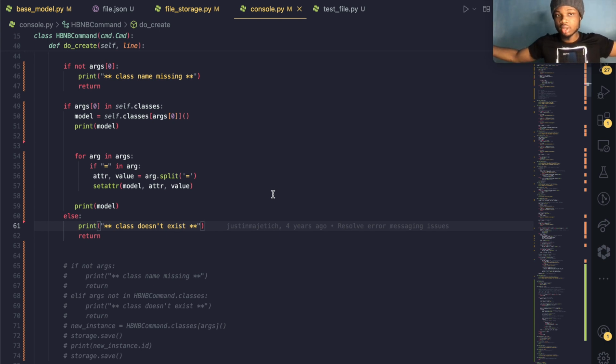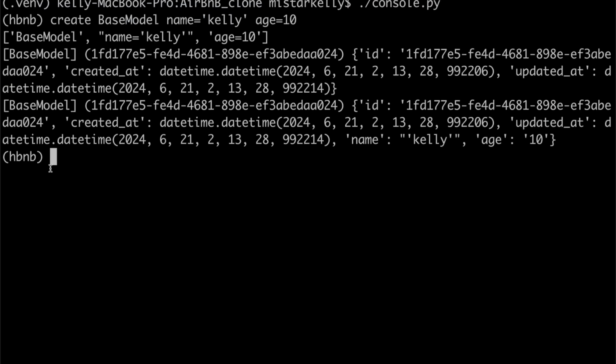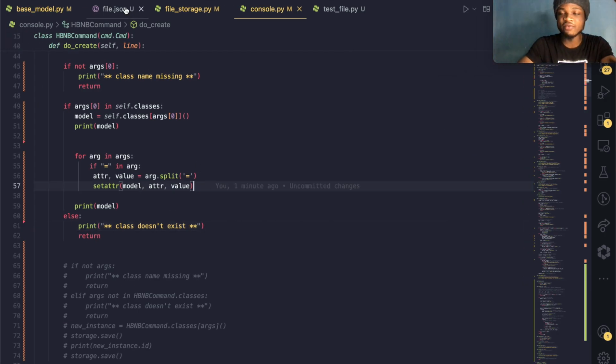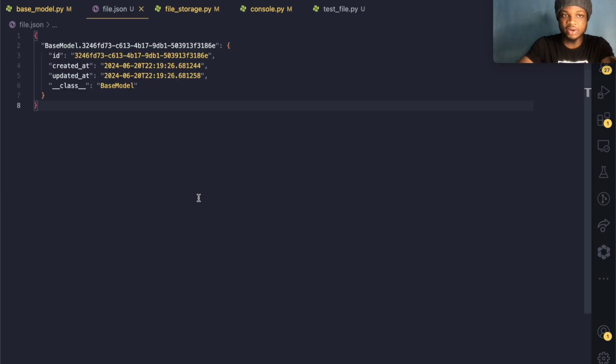Basically, we're good. This is the last step that we need to implement. It's not like the peak. Right now we have a functioning create command that receives input and executes it, and creates a base model with parameters. So we're good right now. I mean, that's everything we need to know. So what is the next step after creating this base model? We now need to persist it in our file storage. Because right now it's not in our file storage. Look at it, it's not in our file storage. So how then can we do that?